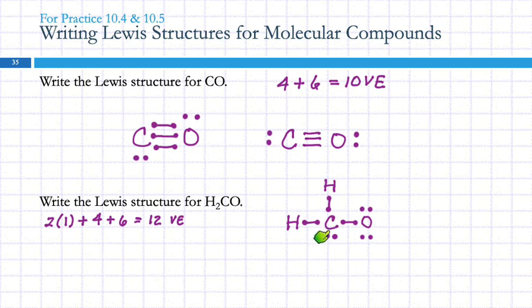So carbon has enough, so carbon's going to share with oxygen where oxygen doesn't have enough. So I'm going to take this lone pair off of carbon, and I'm going to cause them to share and make that a shared pair. When carbon does that, it's still happy because it can still count those electrons that it's sharing. So carbon has 2, 4, 6, 8, and now oxygen has 2, 4, 6, 8. Everybody's happy. And then we might want to redraw that just to make it look a little nicer. Oops. Helps to use the correct letters. And that would be the Lewis structure for H2CO.